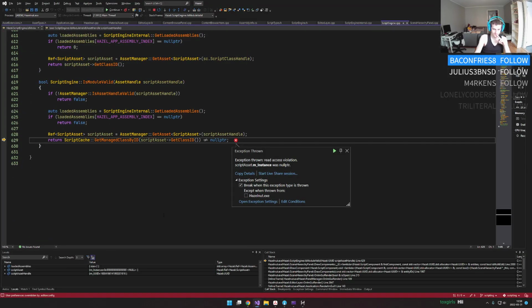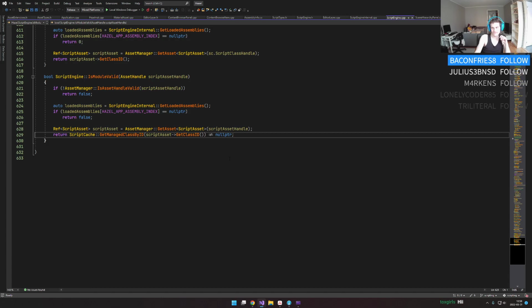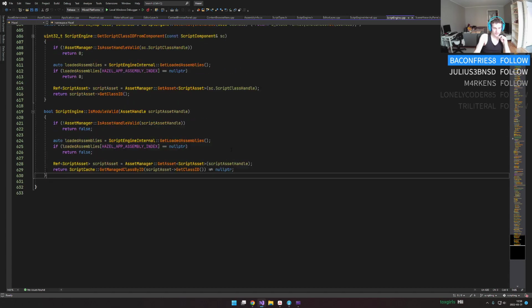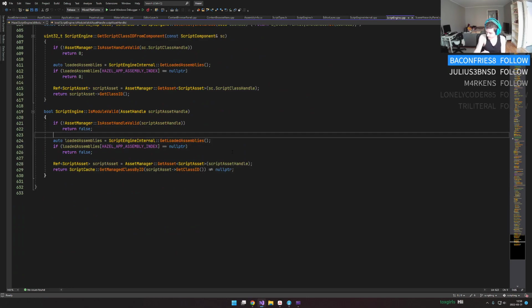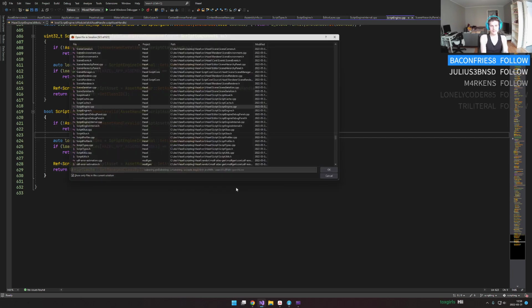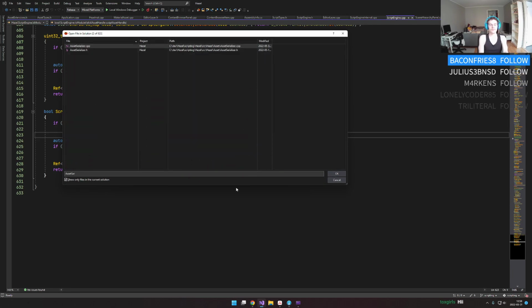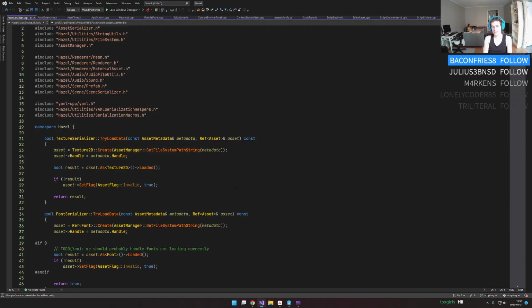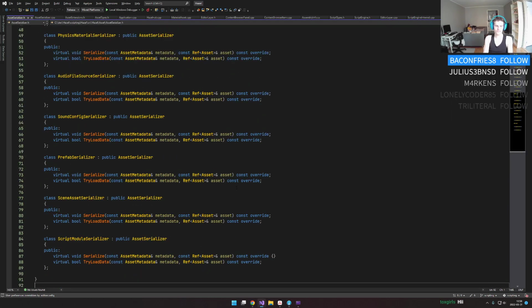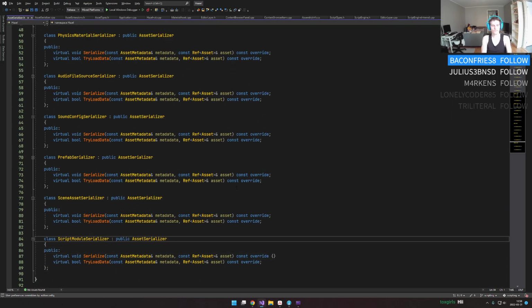No, I can't, because it hasn't loaded a script asset. That will require us to go on our assets serializer, I suspect. Yeah. We need a script serializer.